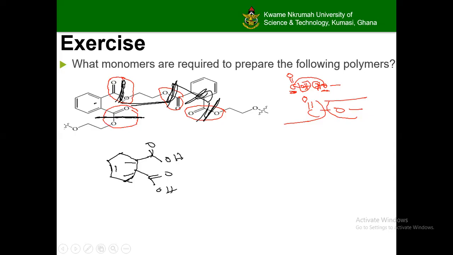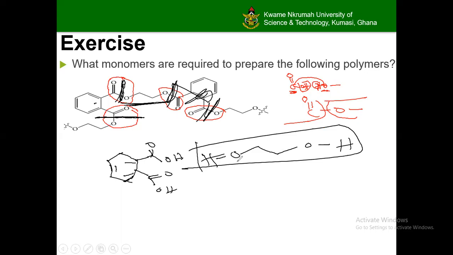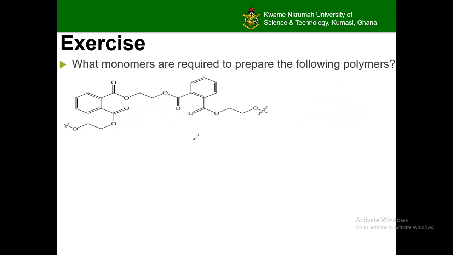Now, if I'm supposed to isolate this middle one too, I would have O, right? I cut it. So sorry, I cut it. So I'm still cutting. Then I'll put my H here because that's where we lost the H, and I'll put my H here. So I get my ethylene diol. Ethylene diol. Very simple. Good. So that's what has been shown here.